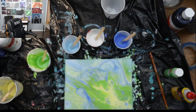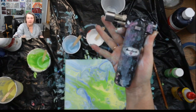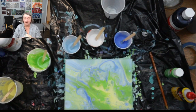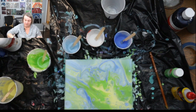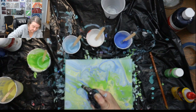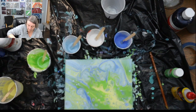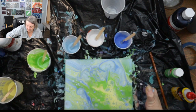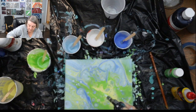If you use a micro torch like this one, right, you're going to get smaller cells. If you use a heat gun, you're going to get bigger cells. Let's go leave the cat alone. So we're going to heat this up. Knock some of the bubbles out of it, right? And this is going to create even more cell development because it's going to heat up that silicone, it's high heat silicone, and it's going to move it to the top of the paint.